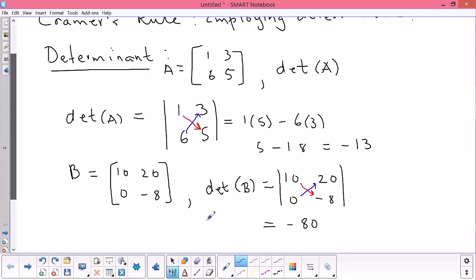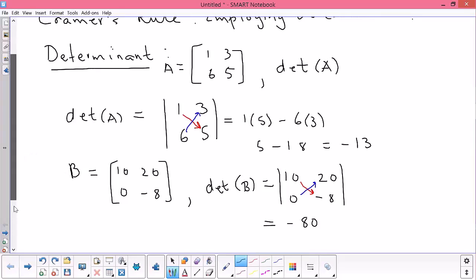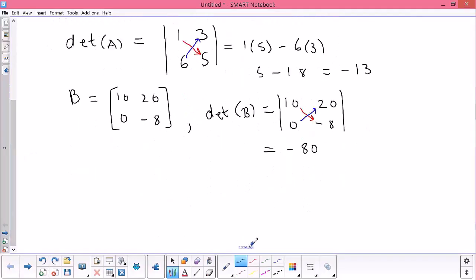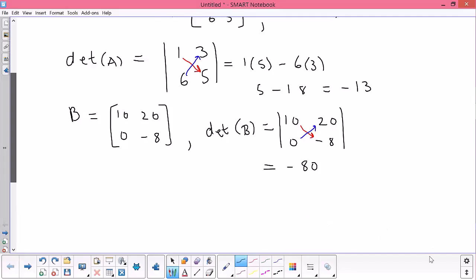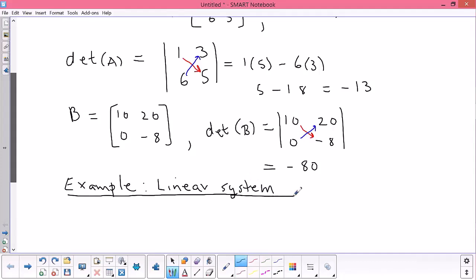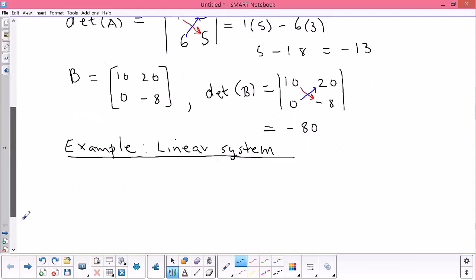So how do we use this in order to use this Cramer's rule that I first mentioned? I said for us to do Cramer's rule, we have to understand determinants. So now, suppose I have a linear system of two equations. Suppose you gave me a system, so we now have an example here. This will have a linear system. I'm going to first start with two equations, and so we have two unknowns. So let's come up with something.